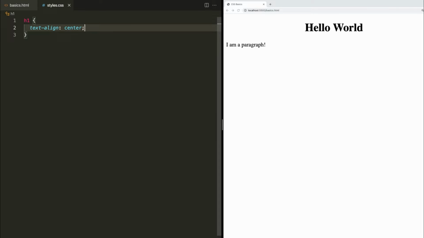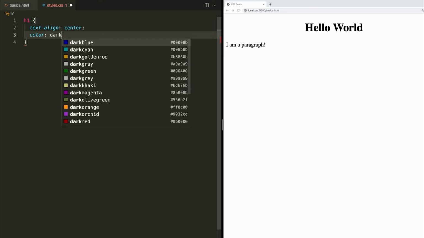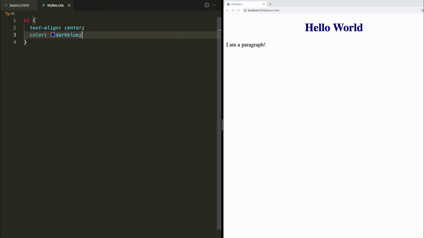But I also might want to change its color. The black text is a little bit boring, so maybe let's say color, which sets the font color. And let's make this a dark blue. Save that, and you can see now we have dark blue text. There are lots of different colors we can use here by name, as well as you can enter colors in a few different formats, and we'll see all of that in the video on units, but for now, we'll just put dark blue.